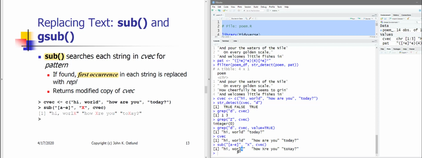In the first string in the vector, the only one of those possible characters, a through e, was the very last character, so that got replaced with x. In the second string, our first one was the little a in the word R. And in the third one, it was the little d in today. But notice that those second and third strings do contain other characters in the range from a through e. There's an e here, there's an a here, but those didn't get changed. Only the first occurrence of a letter between a and e got changed.